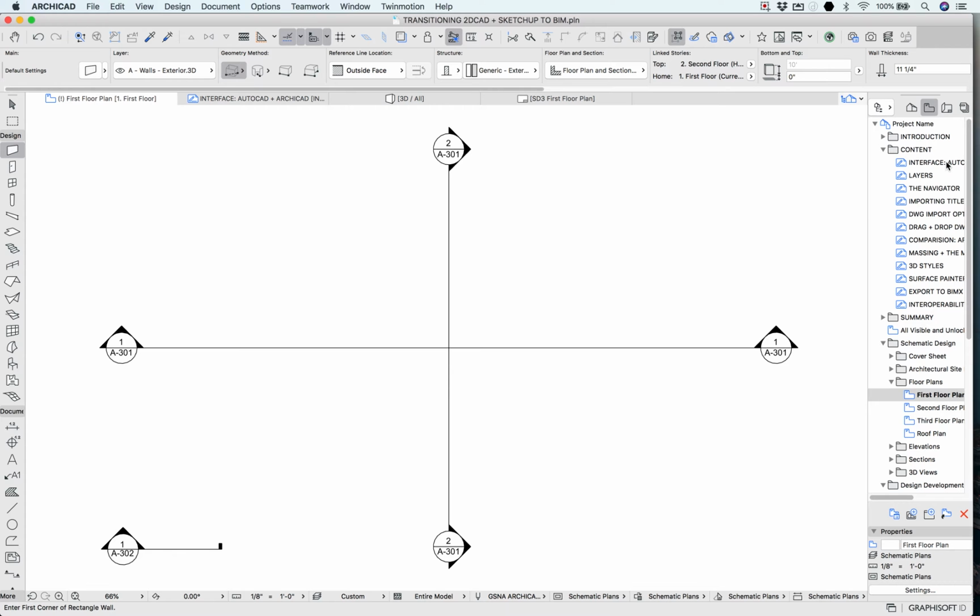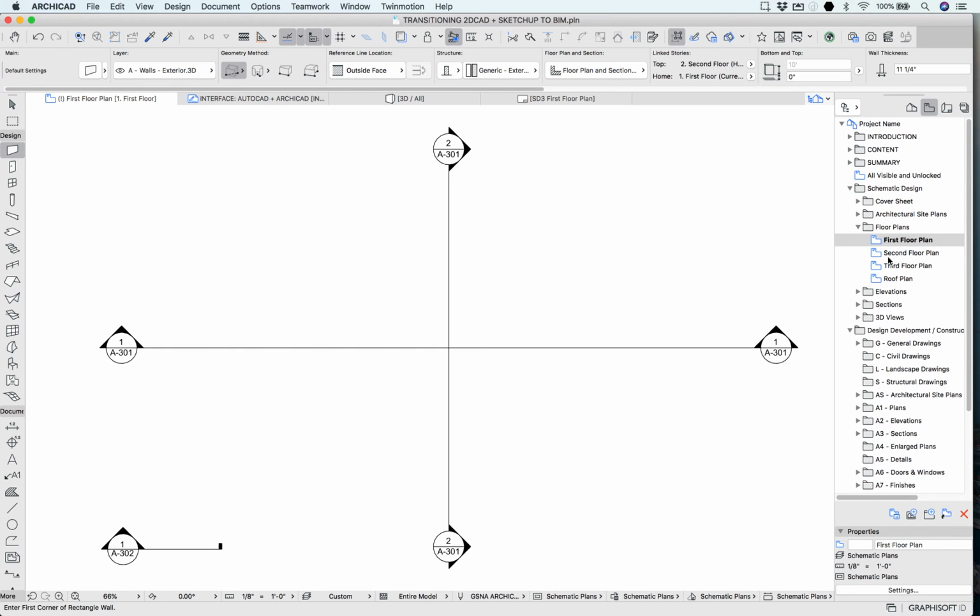On the right-hand side here, we have the navigator, and it really is the core of how we work in ArchiCAD and how we're able to be so efficient in creating so many drawings. So aside from what I've created for our presentation here today, you'll see that we have pretty much made this so that you are prepared both for schematic design and your construction documents and your design development set. So we will return here.